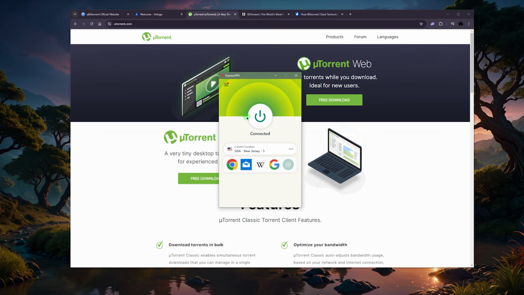But essentially, a VPN will make sure that nobody knows what you're doing online, not your ISP, not your government, and definitely none of the peers that are downloading the same torrent. Because if you didn't know, anybody that's downloading the same torrent that you're downloading will be able to see your IP address, your port, your country, how much data you're spending on a torrent, and a bunch of other information that you definitely don't want to make public. So that's what a VPN does. It'll make sure that nobody knows what you're doing online.